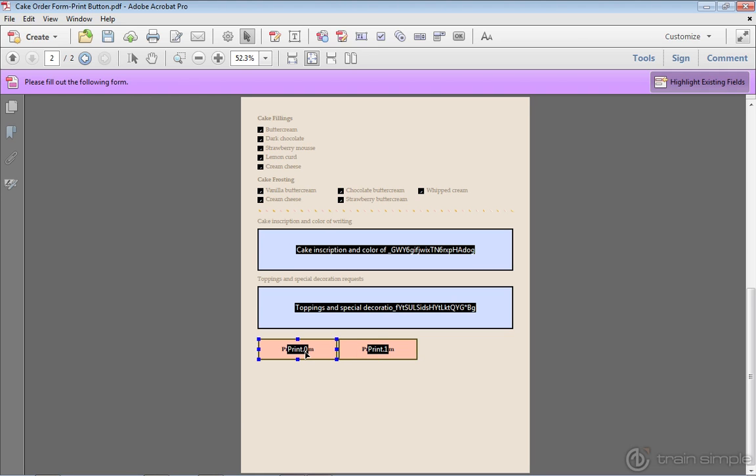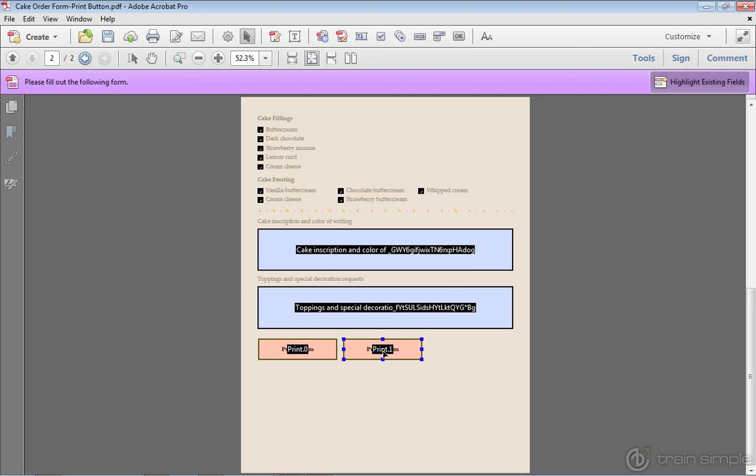But what it did was it actually gave it a unique name within my name for the form. So let me first of all move this to the right just a little bit. I'll select this button and I'm going to hit the right arrow keys on my keyboard, and that'll move it over a little bit for me.